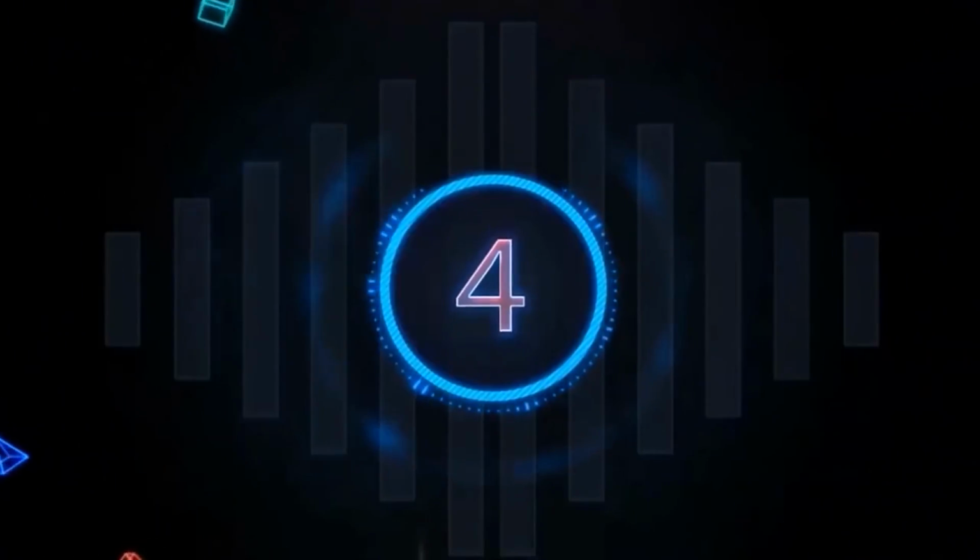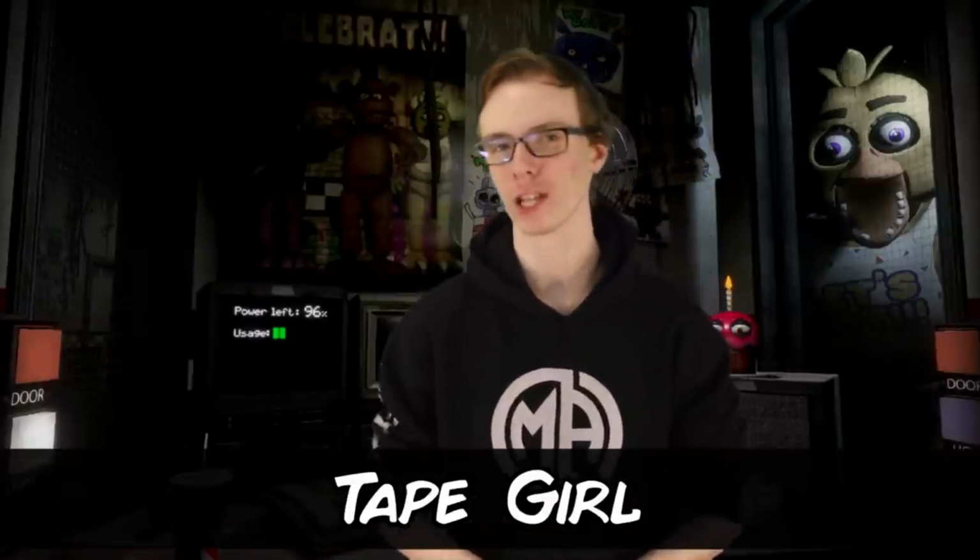In number 4, Tape Girl. Tape Girl was a developer for the Freddy Fazbear virtual experience in FNAF Help Wanted. However, given the unknown malicious code in the game, she left secrets scattered amongst the minigames in hopes that it would be dealt with at a later time. Procrastination right there.